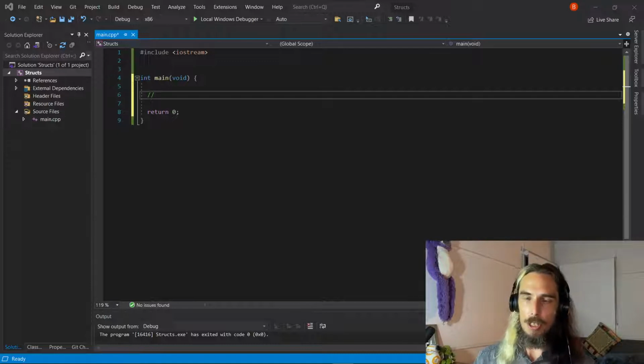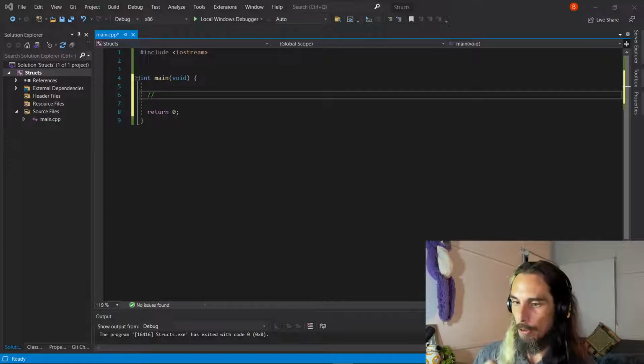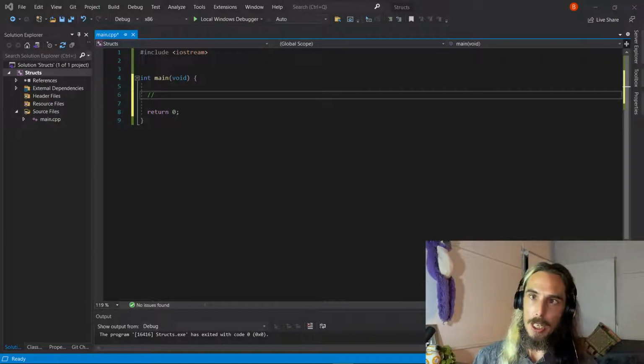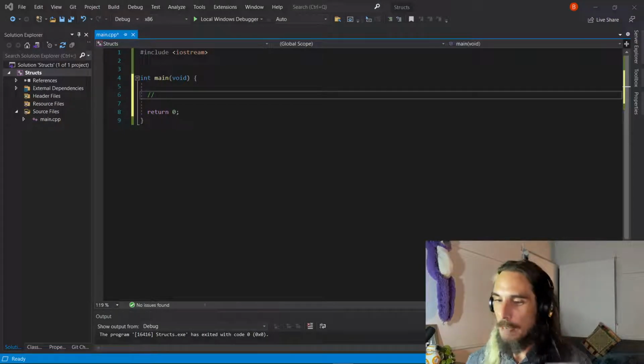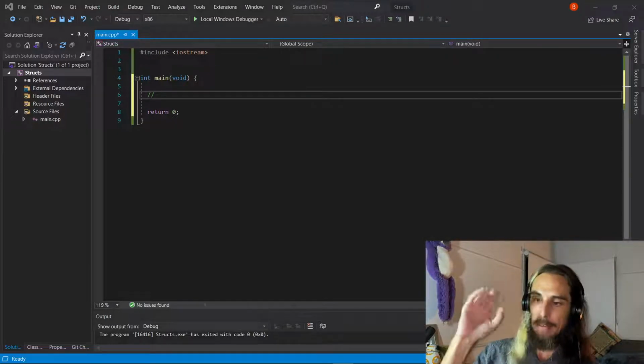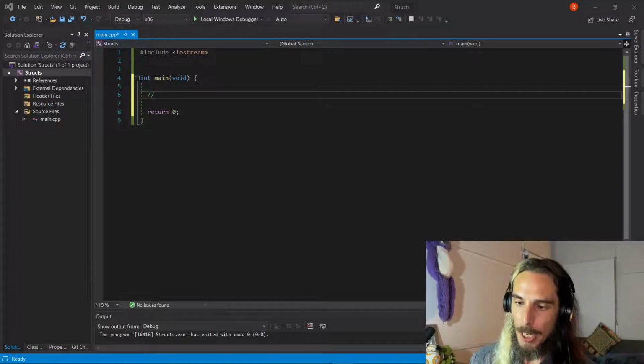So you can think of a structure as being almost like a box that you can store multiple different variables in of different types. The different variables can be different sizes. You can have variables containing text and others containing different types of numbers and things like that. So they can be really useful in a situation where you need to group a bunch of different variables together for a particular purpose, and even in a situation where you may then create an array of structures to hold sets of values in an array.